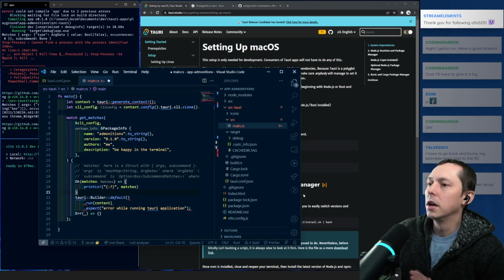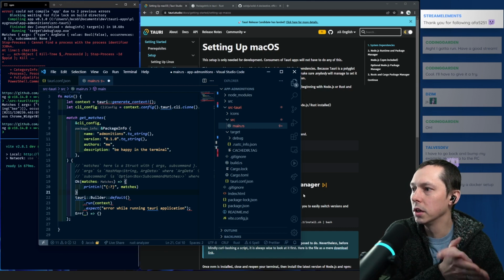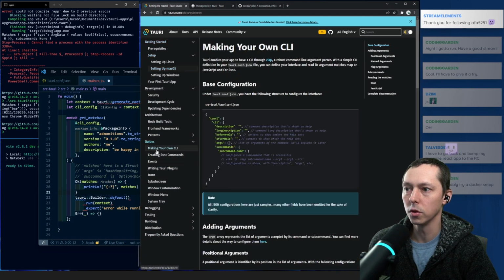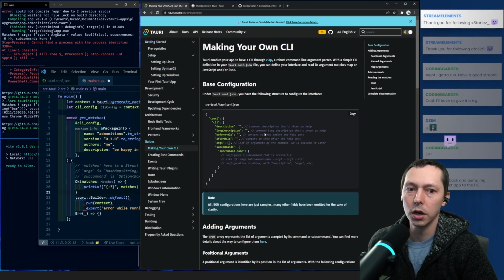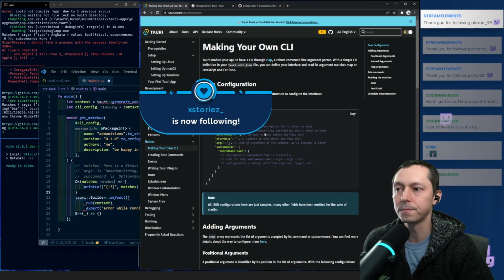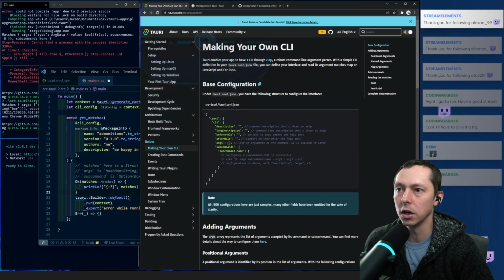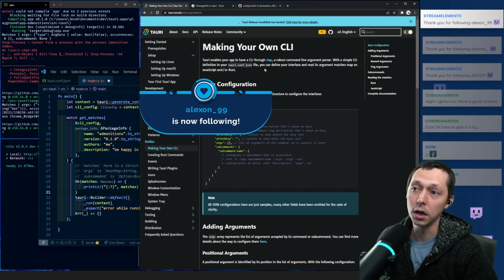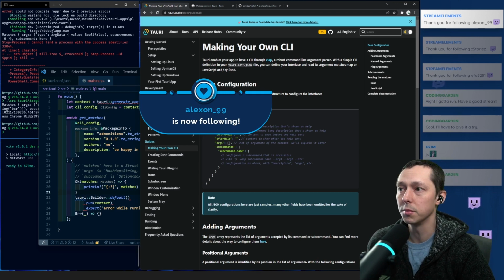All right, so let's see. We are playing around with the CLI portion of Tauri right now. There's a feature in Tauri that you can enable that lets you do a CLI through clap. And we were just exploring what that can enable and what a good use case might be for it.